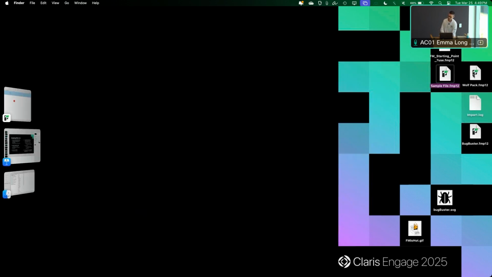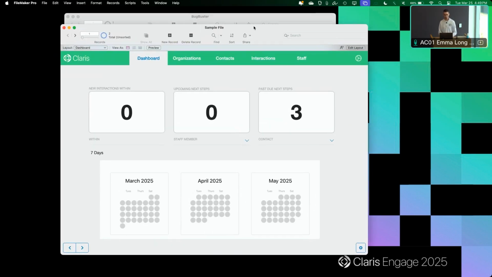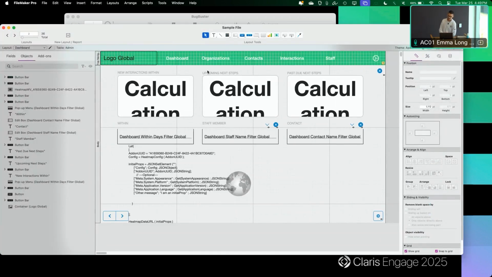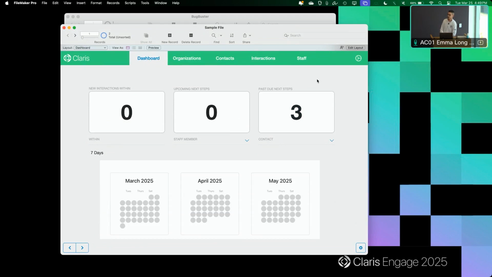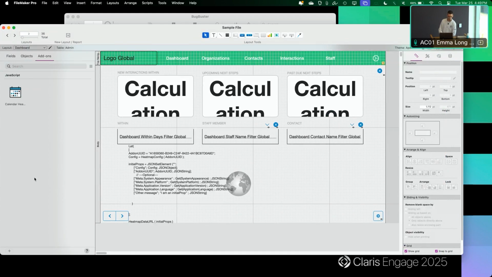So now we're going to jump into one of our clients' files, just a sample file where we can begin to implement this. In our target file, the file where we want to apply this so our users can start reporting bugs, we'll navigate to the add-ons panel on the left-hand side, and at the bottom there is a little plus button.